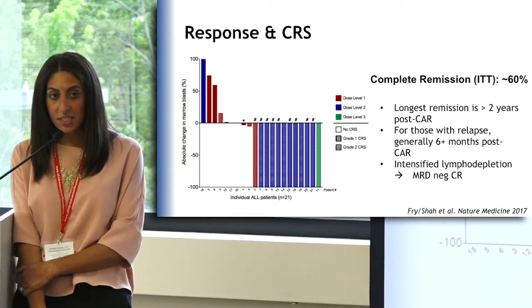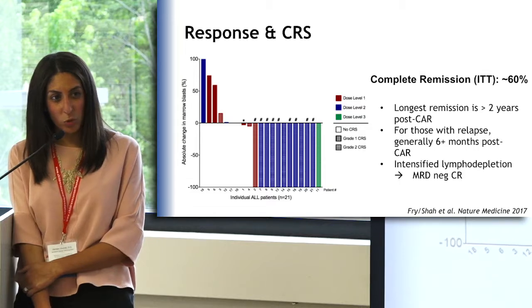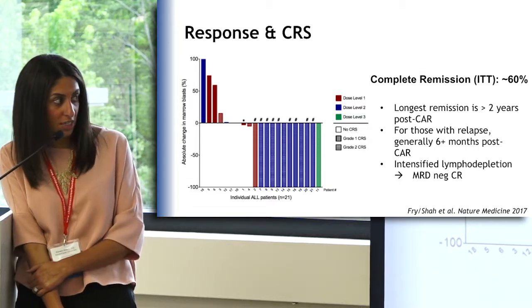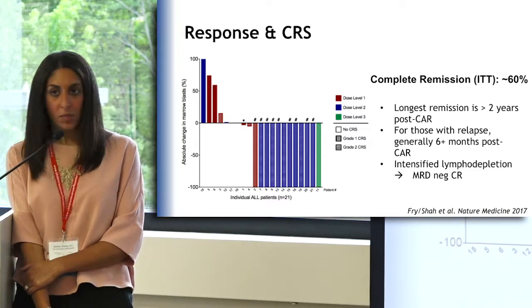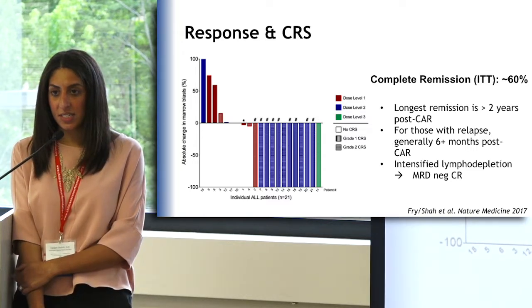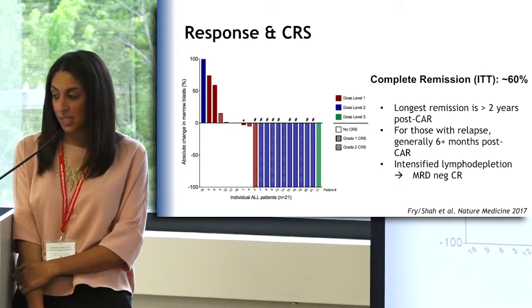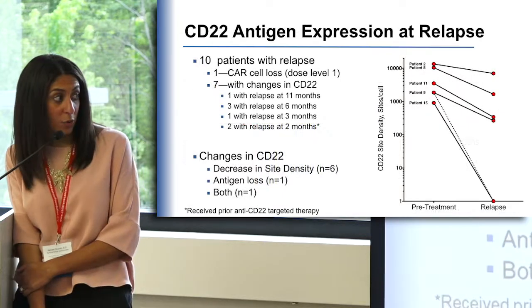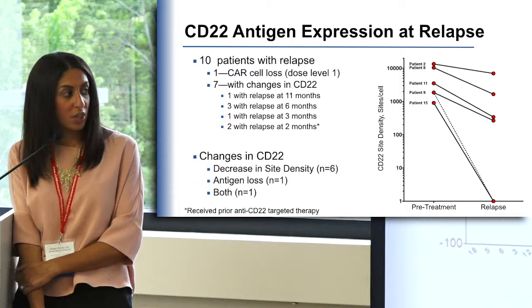For our patients on this study, the general persistence of the remission is about 6 months, at which point we're starting to see the loss of CAR T cells. And in patients who are trying to give CAR T cells a second time around, we're noting that the CAR T cells are not expanding as well as we want them to. So we have, in this study, done increased lymphodepletion, which has led to an MRD negative complete remission in one of our patients.